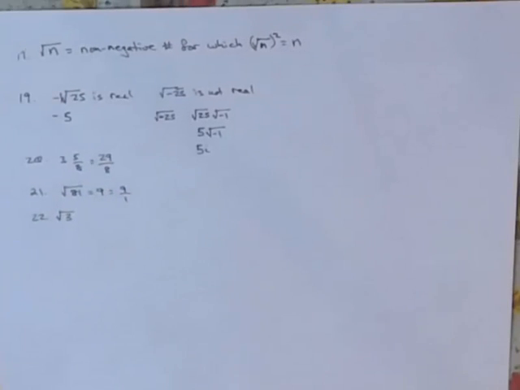Now we can compute the square root of 3. If you have a calculator, you punch it in there, or a slide rule, if you know what such a thing is, you can compute what the square root of 3 is, but it's not going to be an integer. It's going to be something between 1 and 2. 1 times 1 is 1, 2 times 2 is 4, so it's somewhere between 1 and 4, but it's going to be 1 decimal and then a whole bunch of decimal places. It's not going to be a simple ratio between two integers, and because of that, square root of 3 is an irrational number.